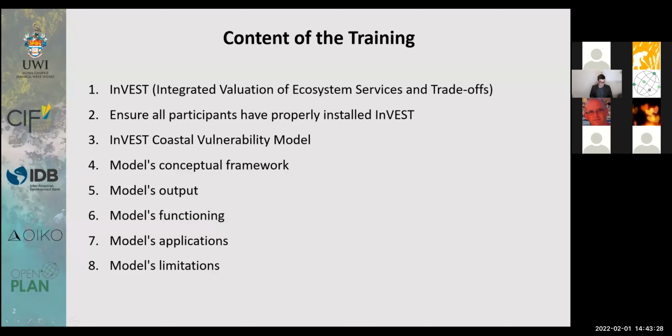So the content of the training is first a very general introduction to what InVEST is. We will then ensure that all participants have properly installed InVEST, and I hope you will manage to follow through this interactive session, so you can follow me while I discuss the different data sets we have prepared, open them and explore them within QGIS, and eventually run the model yourself.